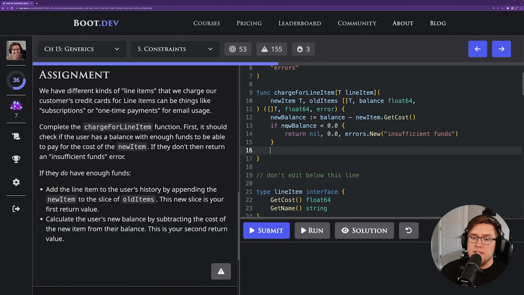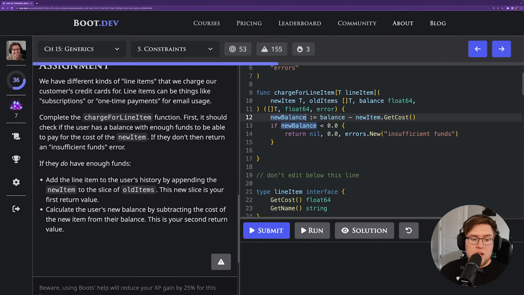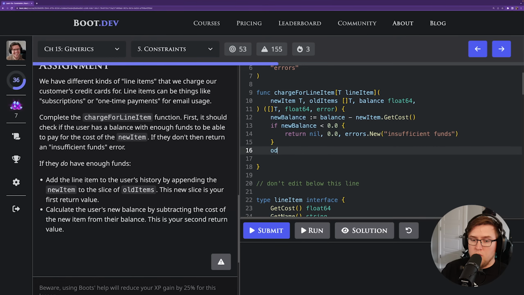Okay, cool. Otherwise, that means this balance is 0 or greater, right? And it says add the line item to the user's history by appending it to the slice of old items. So we could do old items equals append old items new item. Okay. This new slice is your first return value.